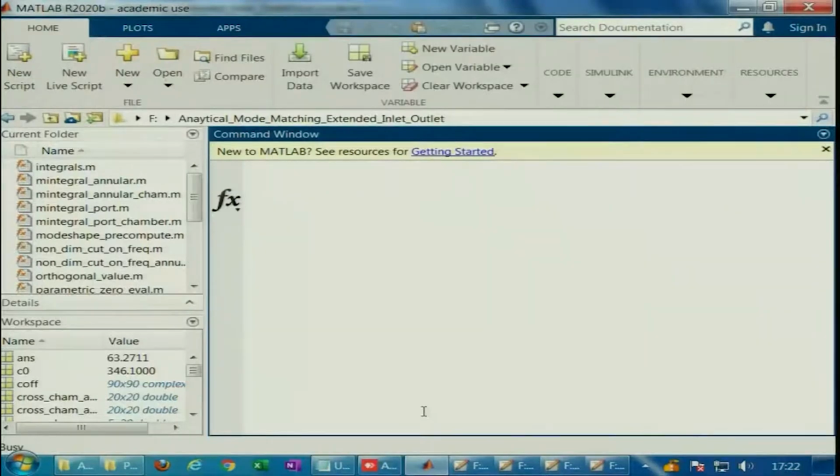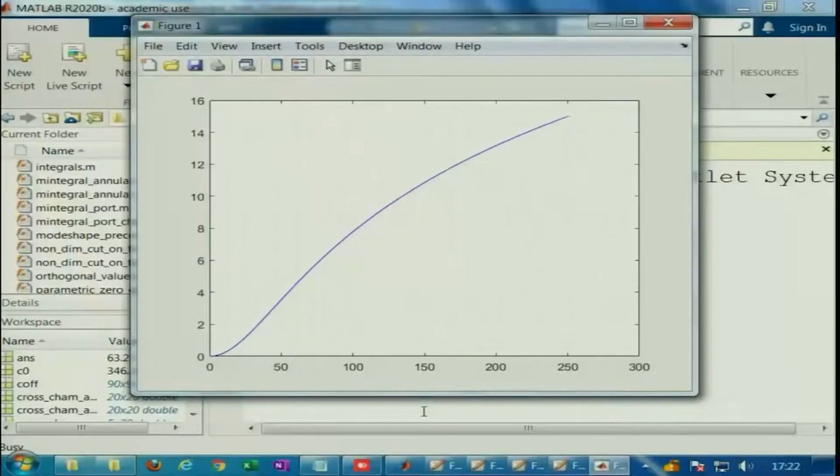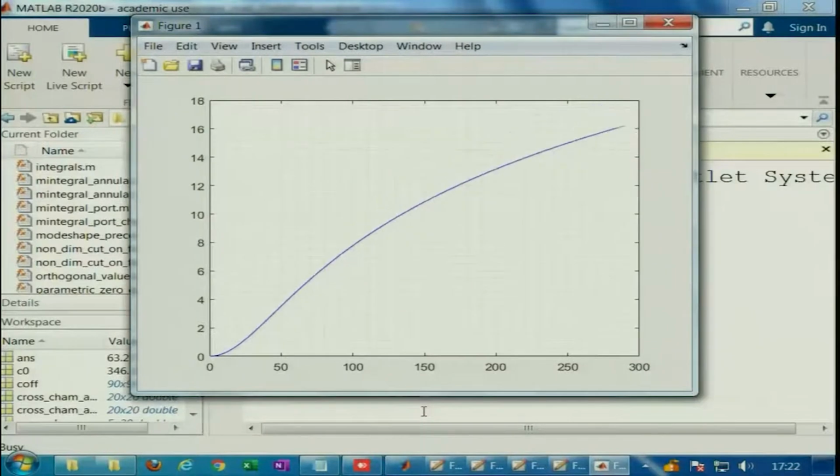Let us see what happens. So, the good thing about analytical mode matching is that it makes parametric studies very easy, and otherwise you would have to mesh it again in finite elements and do a lot of post processing. For people who are very accustomed to finite element software it is very easy, but this is a proper kind of analytical work, implemented in a computer software, MATLAB. So, let us see what happens.